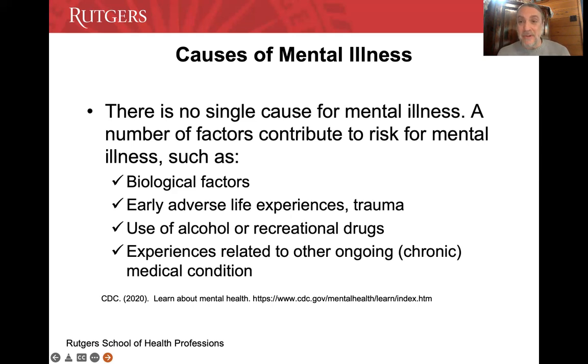Now, of those things that may intervene to trigger a mental illness or addiction in someone that's susceptible to it, the number one thing we look at is trauma, particularly childhood trauma. Another thing that we look at is alcohol and drug use, which is also related to previous trauma. The continuum kind of goes like this. A person may have a hereditary predisposition to something. They experience trauma. From the trauma, psychiatric symptoms develop, and then the addiction develops from that as an attempt to medicate the psychiatric symptoms. That's kind of how it goes.